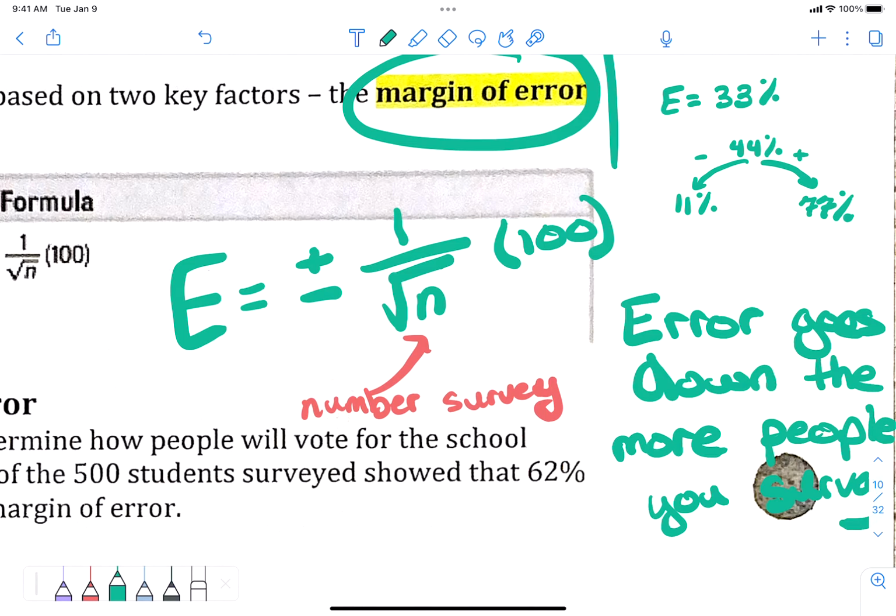Oh, what if you did it wrong though? Maybe that'd be biased. So what would you call it though, if it was really unlikely, but it happened, so like your error was like 70%, and you didn't survey that many people, but then you survey everyone, and it actually happened. I don't know. If you surveyed everybody, you wouldn't need to do an error because you would have the correct number. Right? Okay, so your error goes down the more people you survey.